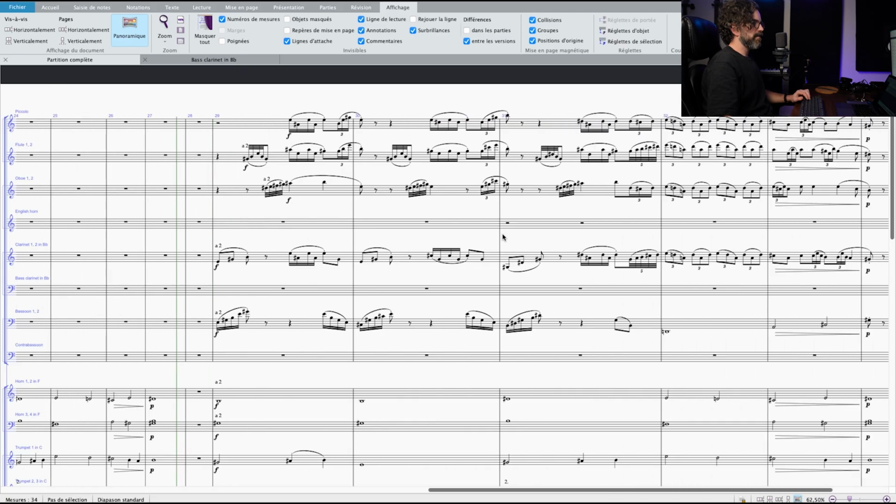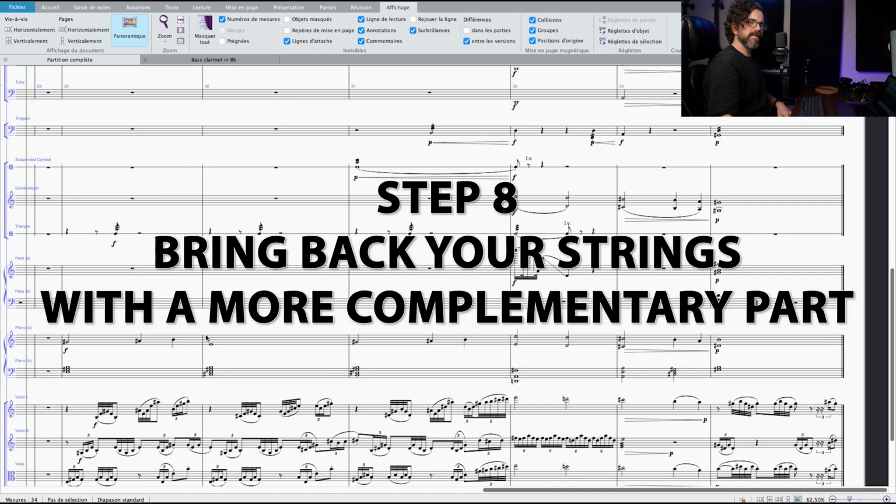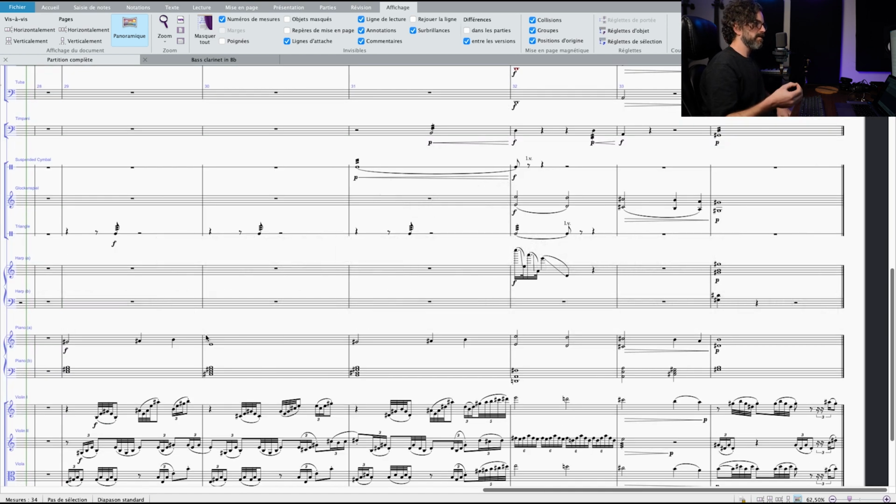So now for this final version, I wanted to do something a little bit more crazy. I was thinking that these long notes could be there in the brasses, but we could have the strings and the woodwinds do something that would make the sound shimmer a little bit more, like some slightly faster movements, arpeggio things, that would just add a little bit more orchestral fabric to the sound. And this is what I did.